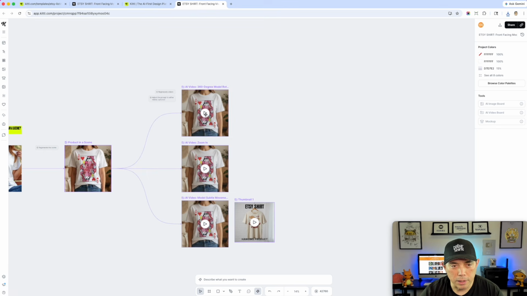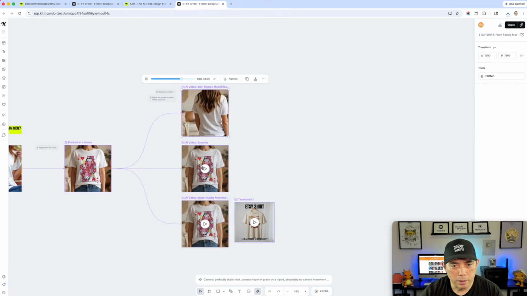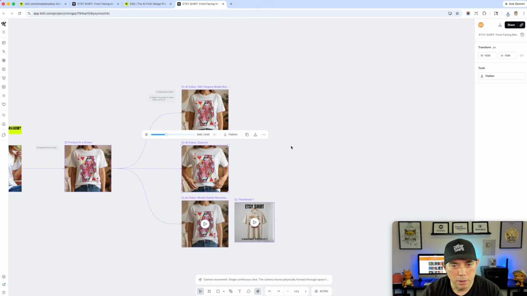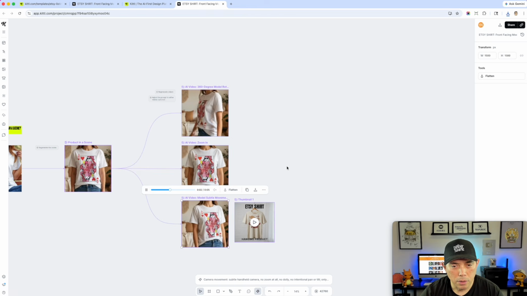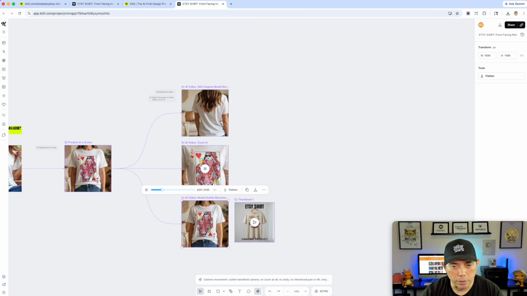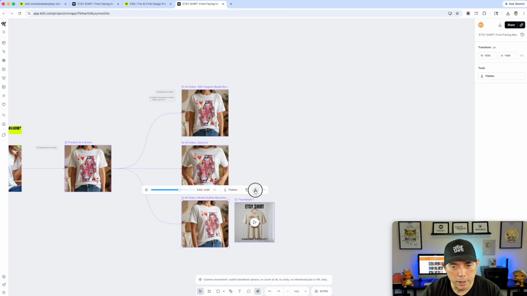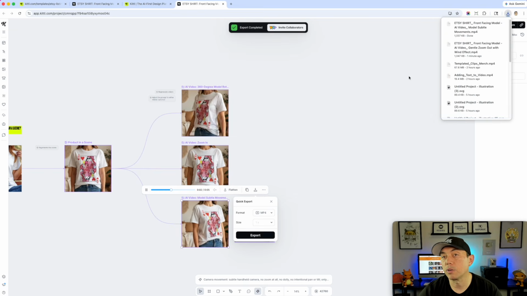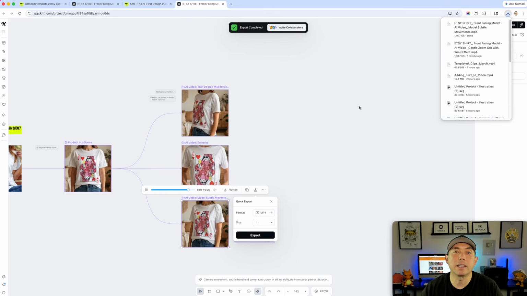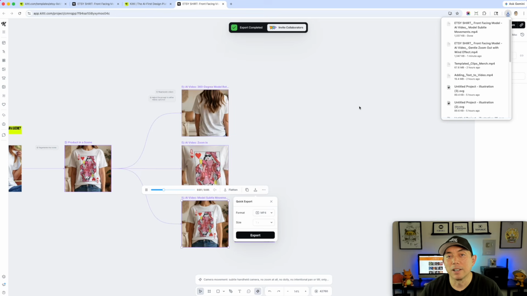Let's see, which one of these do I want to try? Turning, was this the zoom one? Okay, or this one. I think I like the half turn. So let's do this one. I'm going to download this as well and export. So we're going to export both of these. Now I'm going to bring it back into Etsy and see how it does on my shop.